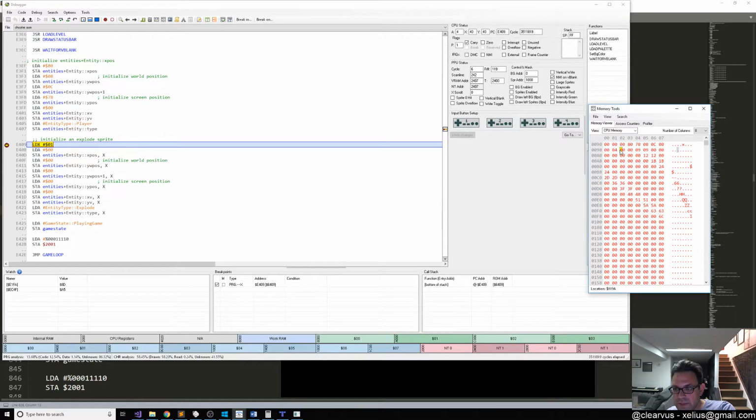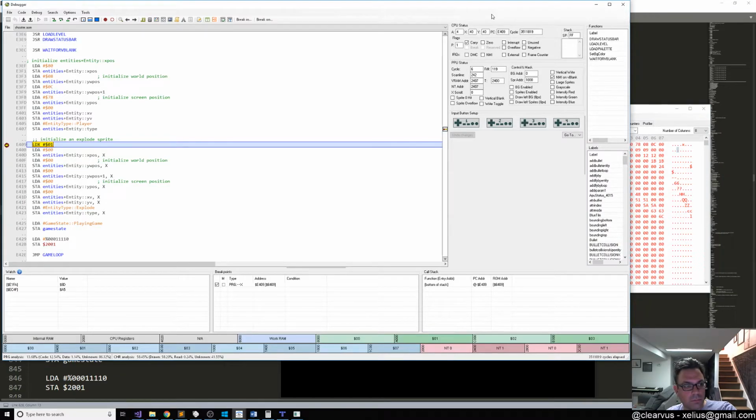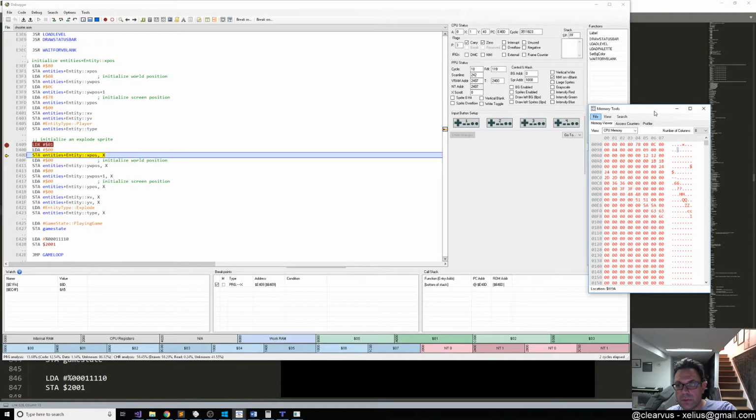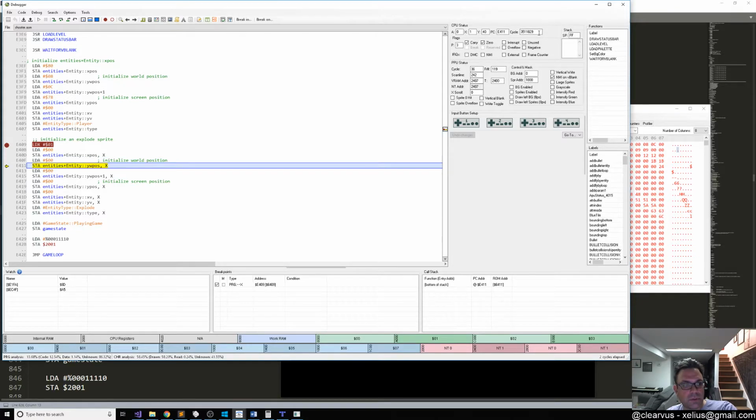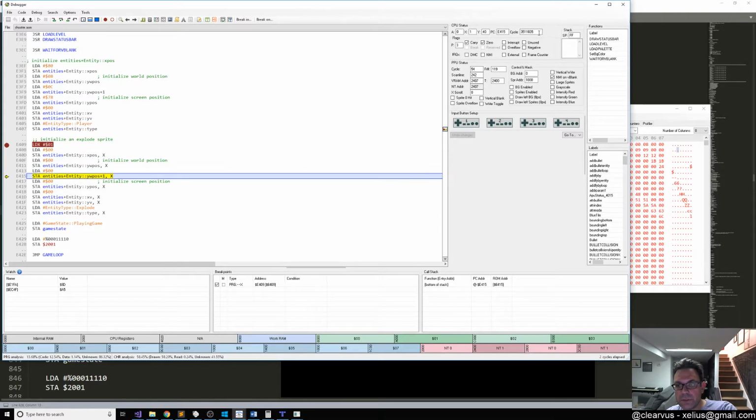Here. So that's the next entity. So it should be loading X with 1. And then it should be loading A with 0, and then should be storing that into the X position, the Y world position.